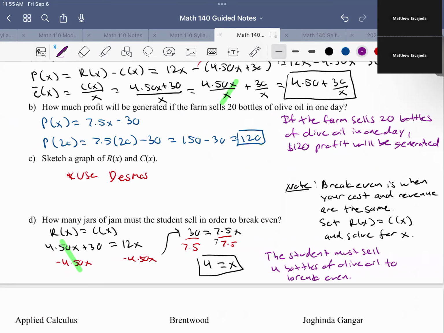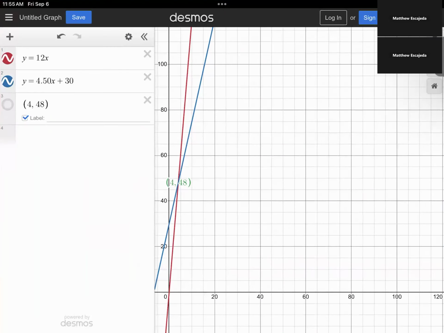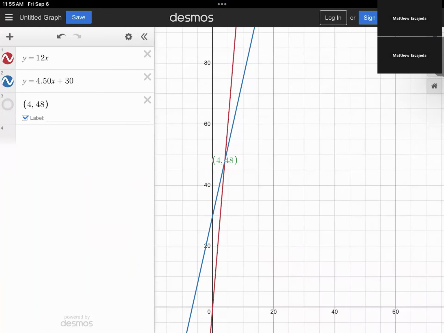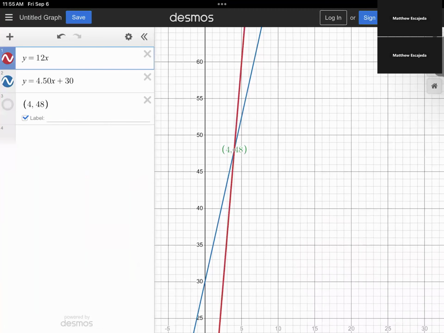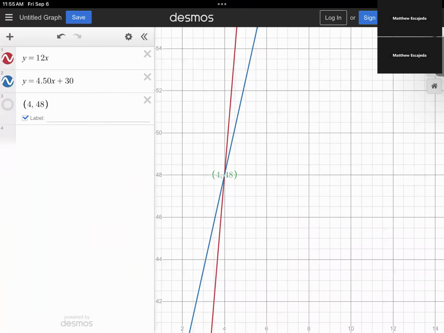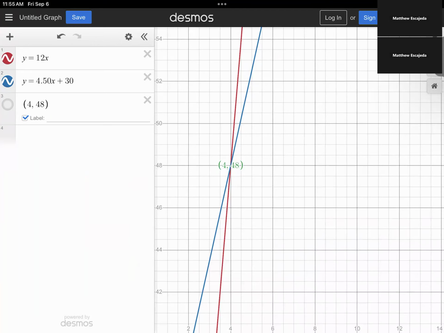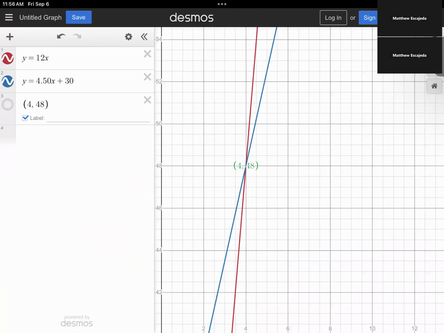Okay, so let me go back to the graph. We were checking out a graph. We looked at a point of intersection. What x value is this point of intersection? Well, that is x equals 4, where the cost and revenue functions intersect. So that means when it intersects, that's when you're breaking even. At this point of intersection they're exactly the same, and graphically and algebraically you can tell when you are breaking even. Okay, so that's how graphs and algebra relate to costs, revenue, profit, things like that.